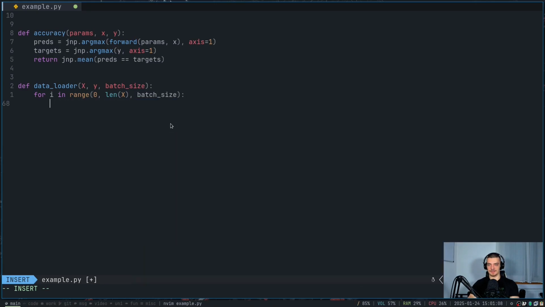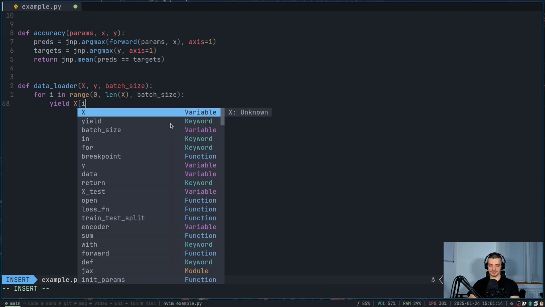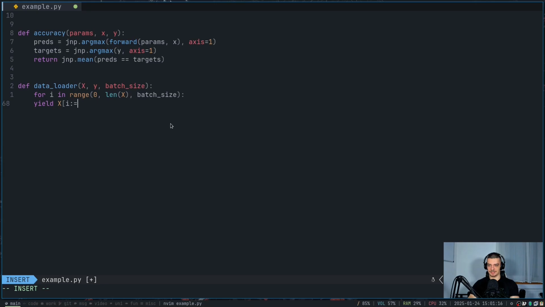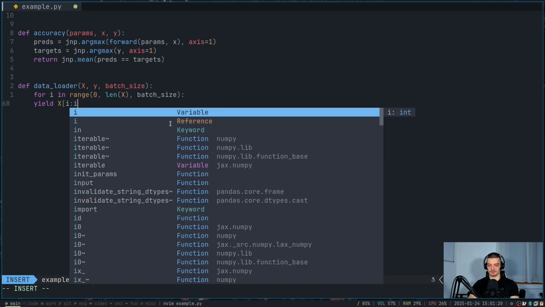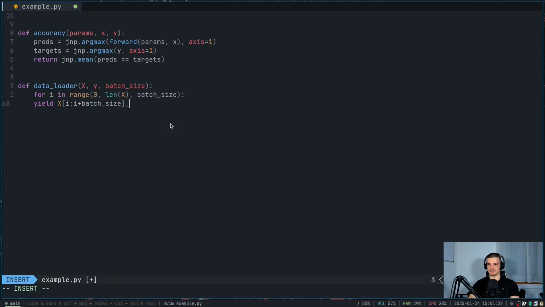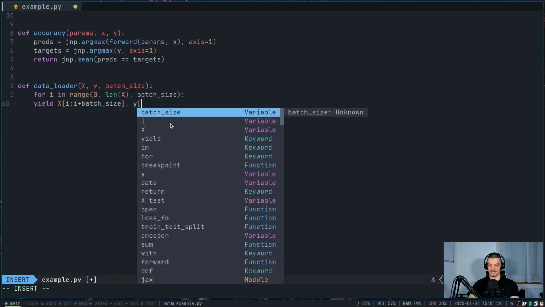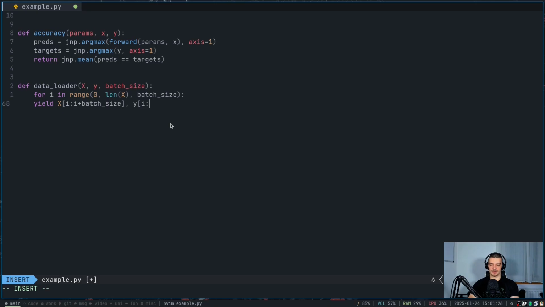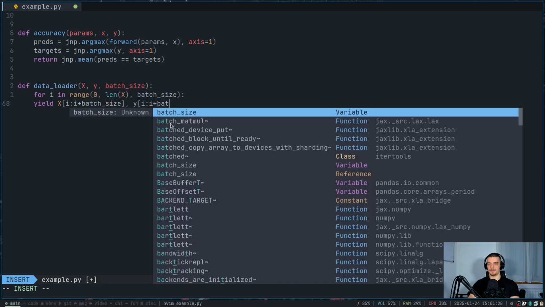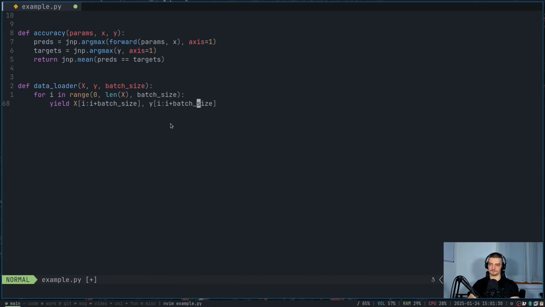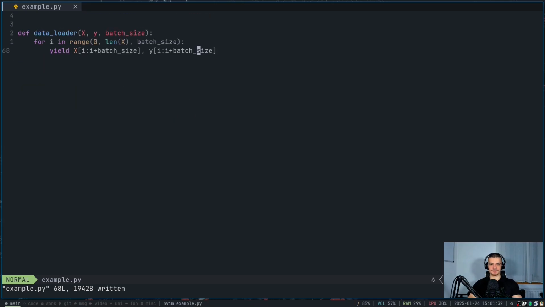Batch size is going to be the step size. And what we do is we just yield the next batch, which is current position up until current position plus batch size. And the same thing also for Y. So i up until i plus batch size. And that is going to give us the batches.